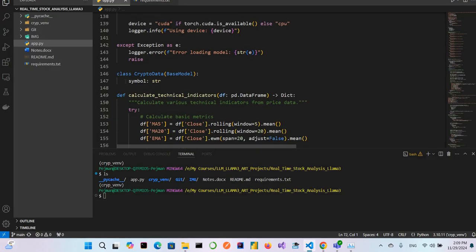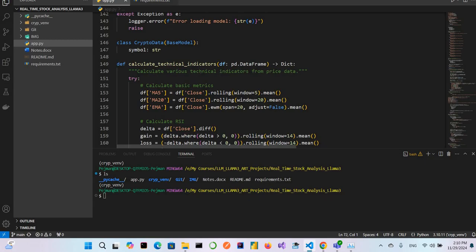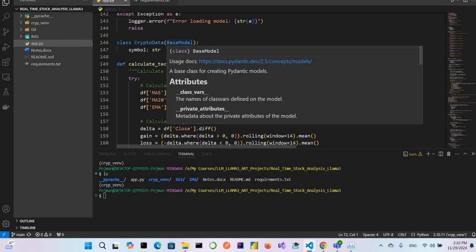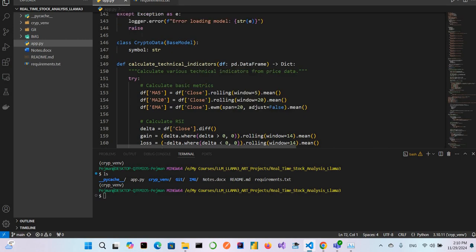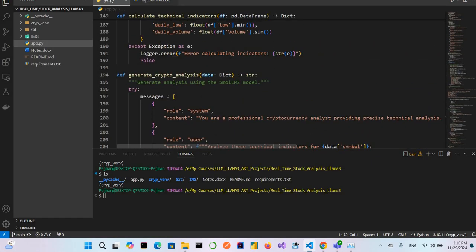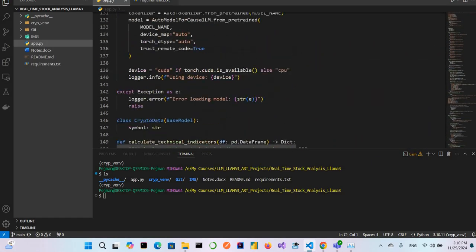After setting up the model, I made a class, a CryptoData class. For people who don't know what a class or a function is, that is so easy. In object-oriented programming, we can use some classes, some modules. This is not a programming course, but I want to tell you here I use a CryptoData class, and it can hold my symbol string and some functions. I just divided my code into different functions, and these functions make up the functionality of my code.